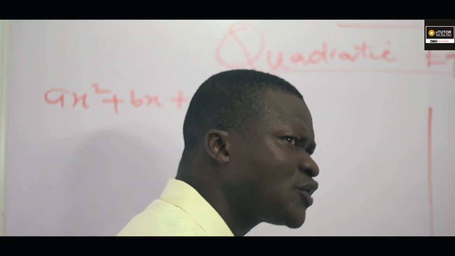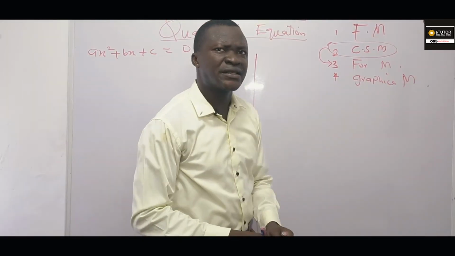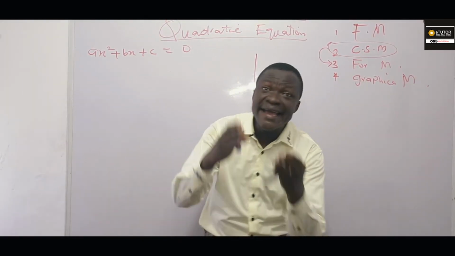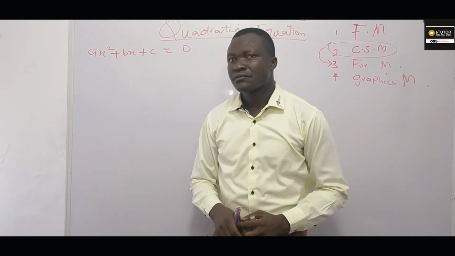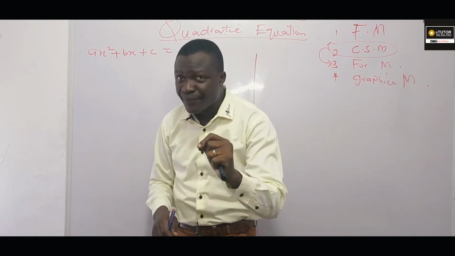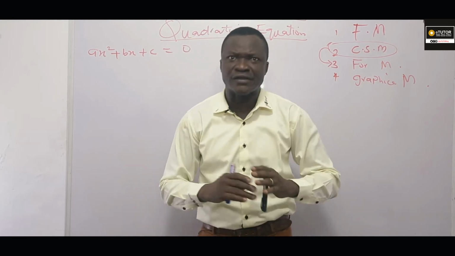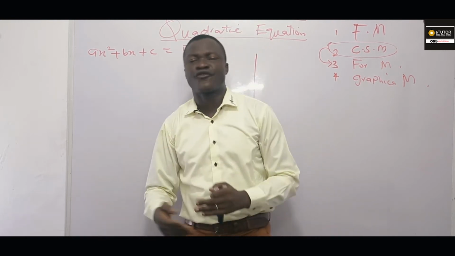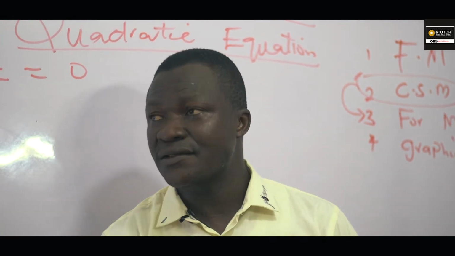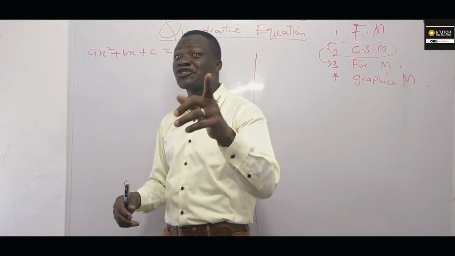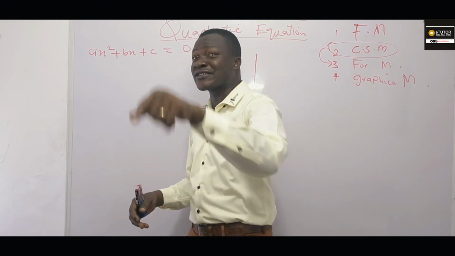Why? Maybe I should even ask, why do you call it quadratic? How do you know it's quadratic? The highest power of variable has to be 2. The highest power of a variable has to be 2 for it to be called quadratic. And at the end of quadratic equation, you must have 2 answers. Yes, sometimes you have one answer. This is not just one answer. It is called plus or minus that answer you have.